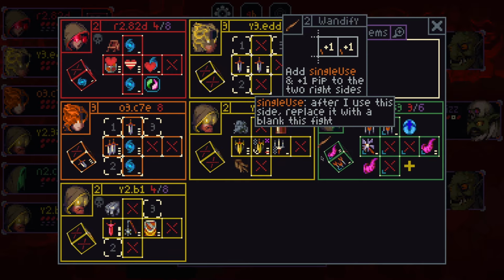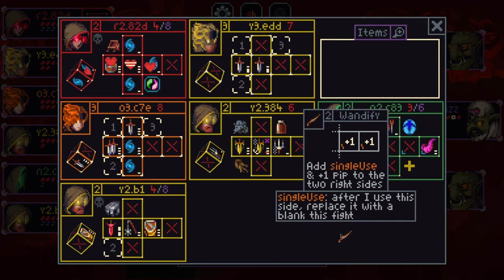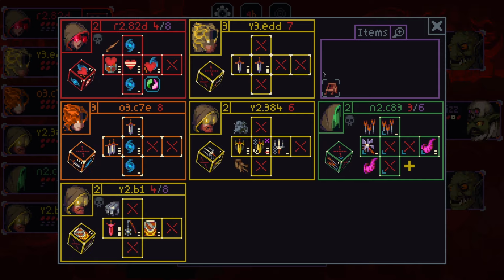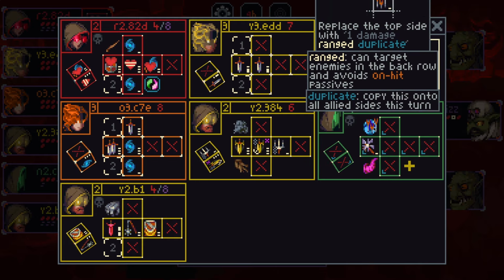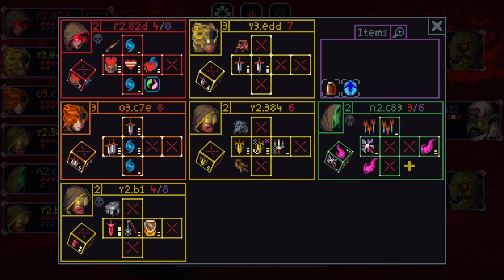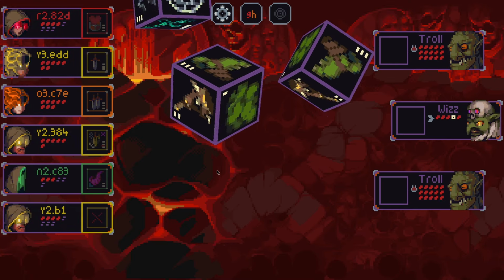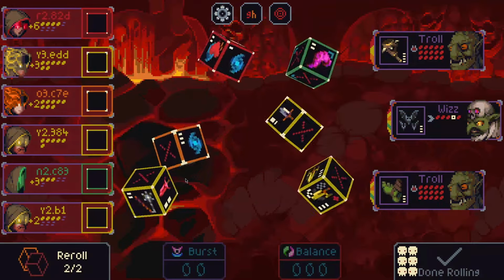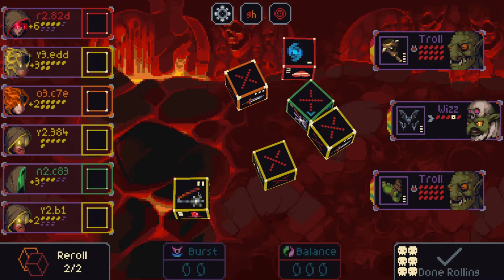Do the bloodlust, plus one damage, single use. I don't know, I don't think it actually matters, does it? I guess we can have 2 mana once. Stop. God damn it. Okay, equip the cart, put this. There you go, stop. Every time I unequip the cart, it just unequips everything else. Wow, that's a lot of damage. They all rolled middle, didn't they? Yeah, they did. Okay, well that sucks.